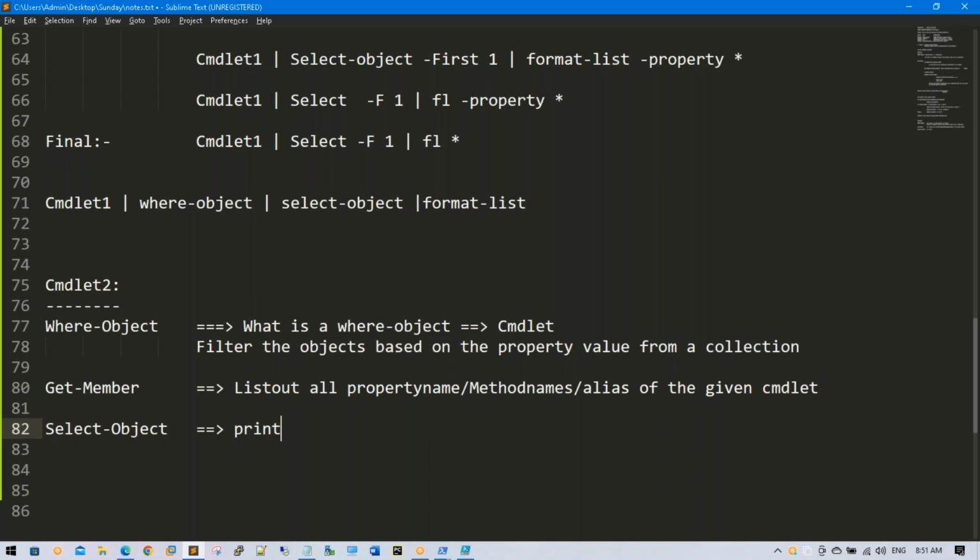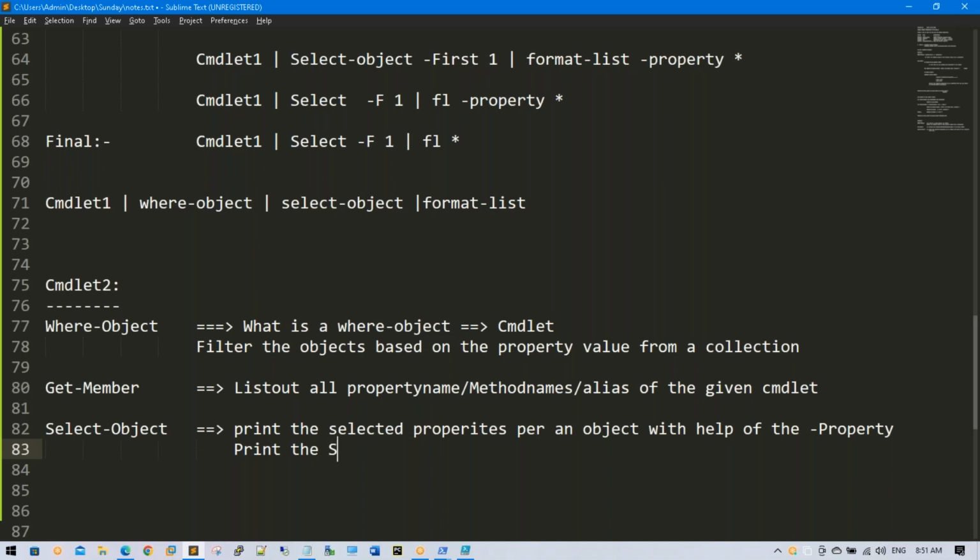It will print only particular selected properties for an object with the help of the -Property parameter. Am I right?